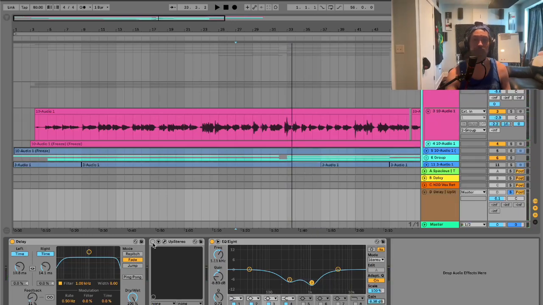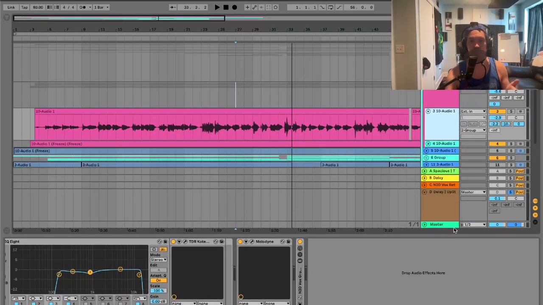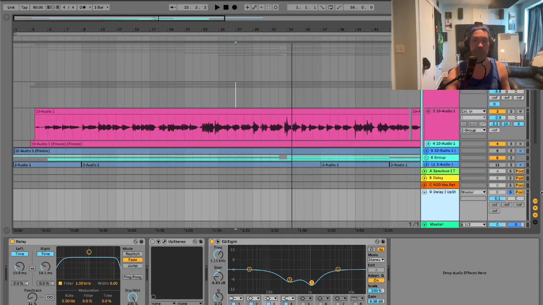Ignore the fact that vocals are incredibly dumb. But that's what it's doing. It's creating this left-wide dimension, and I'm having it 100% on a bus, which means I want to have the original signal going through to the main channel, but also this bus is sending a very, very wide mix. We have something else called up stereo right here.